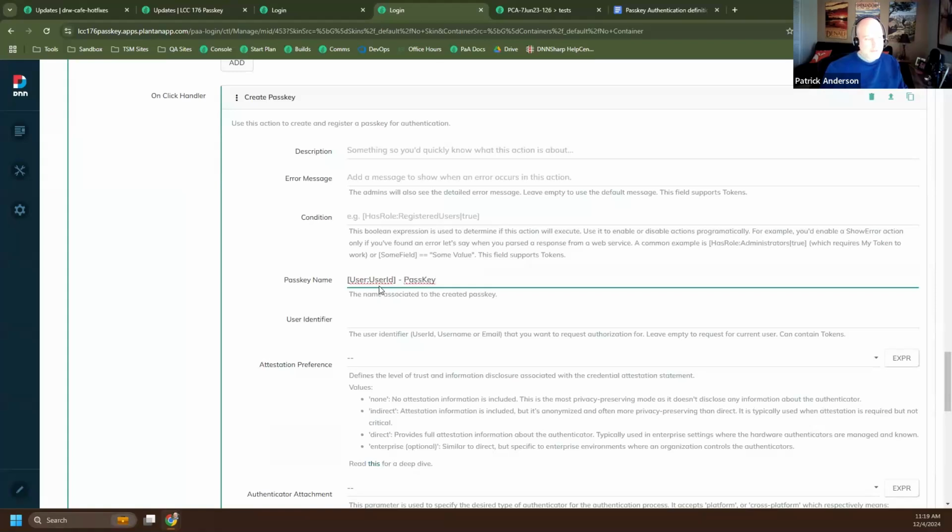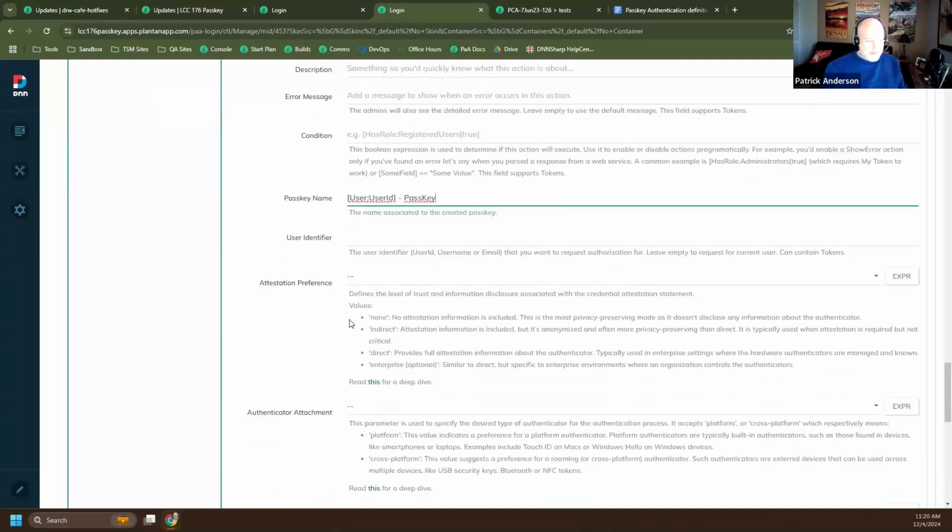The passkeys will be saved in a database table, and this gives an easy way to identify them. I'm identifying them just by the user ID. You could use username also. User identifier is really not necessary. It'll default to the currently logged in user, and that is almost always going to be exactly what you want. So I'm going to leave that blank.